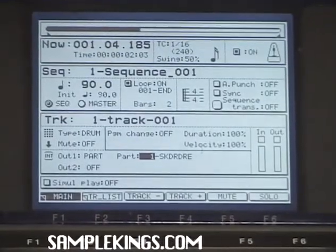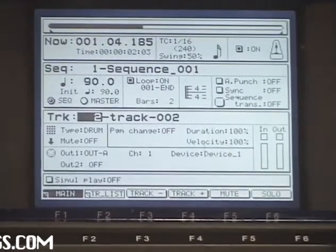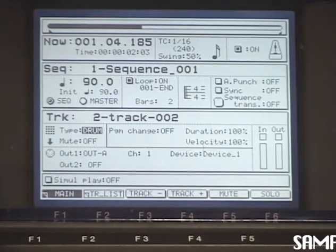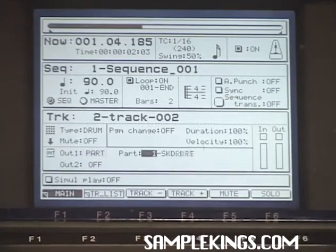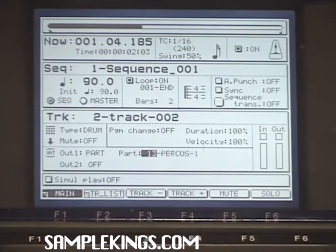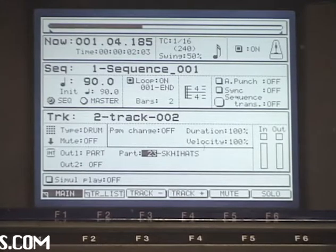Next, I add some hi-hats. I'll go with a new track. This is the reason why I actually set it up in the beginning, loading all the different programs into my MPC4000. It makes it much easier to choose a sound from the many sounds we'll have. I go to part, and now I'm looking for my hi-hat city, is what we call this program. I'm going to find that one next. And there it is, hi-hats.